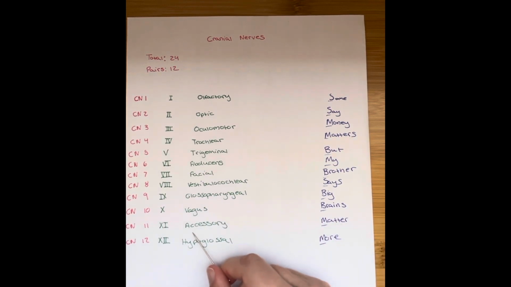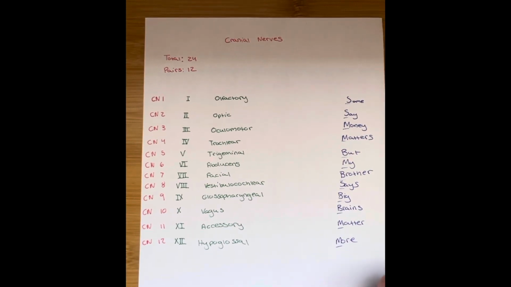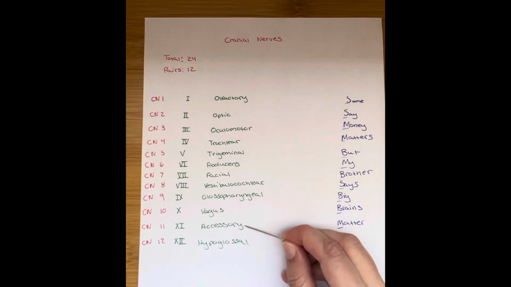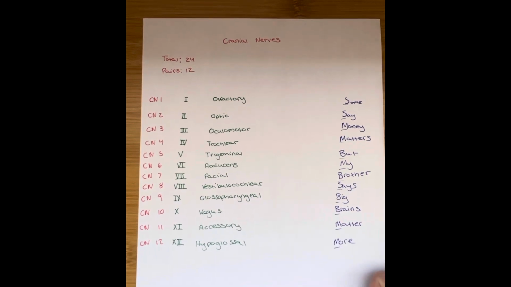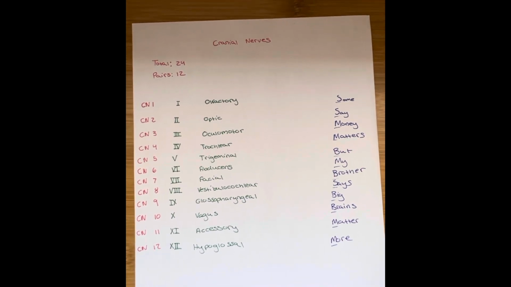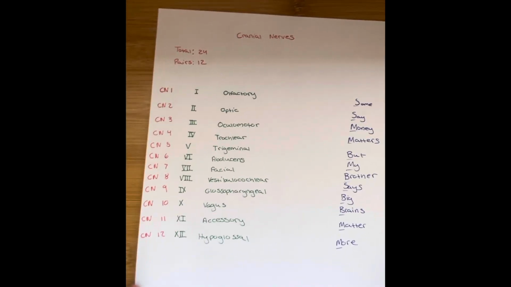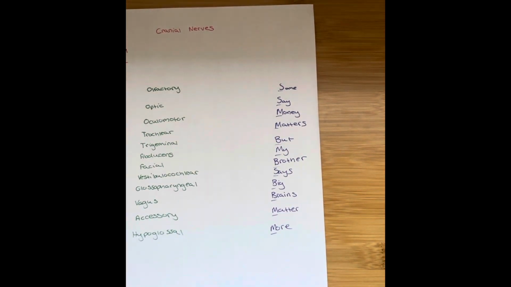But accessory is just a motor nerve. If you already watched the back video, you'll know that your trapezius is innervated by the accessory nerve, so that'll help you memorize that it's motor. Okay, so now, where do they go through the skull? I'm going to set this over here so you can still see the names, and we're going to go over the skull.